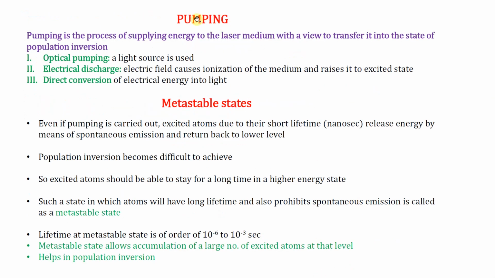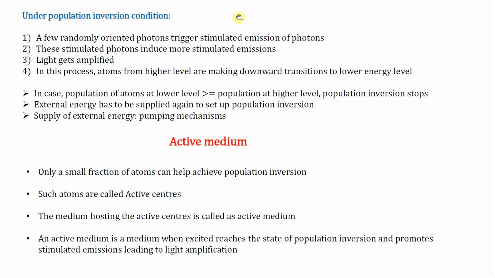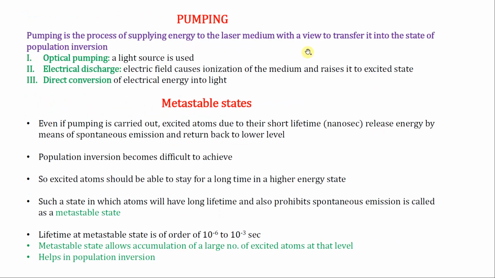So now let's see what pumping is. Let's define pumping. We just said that we need a pumping mechanism to give external energy to achieve population inversion and get stimulated emission. So pumping is basically the process of supplying external energy to the laser medium so as to transfer it into the state of population inversion.